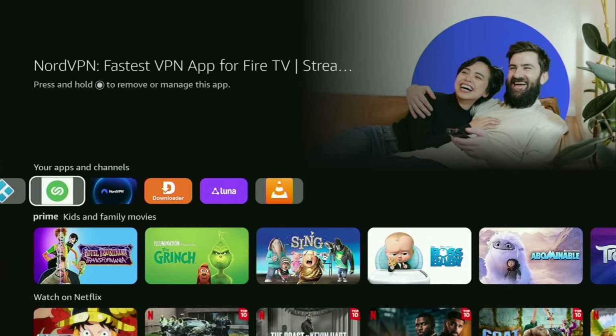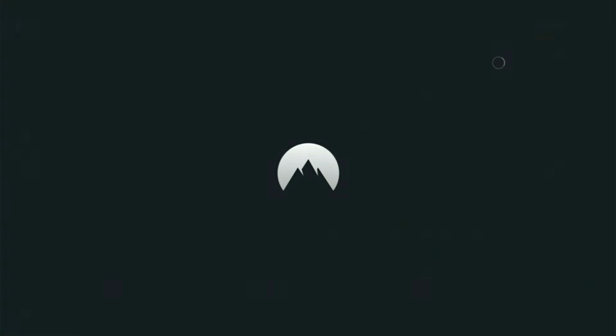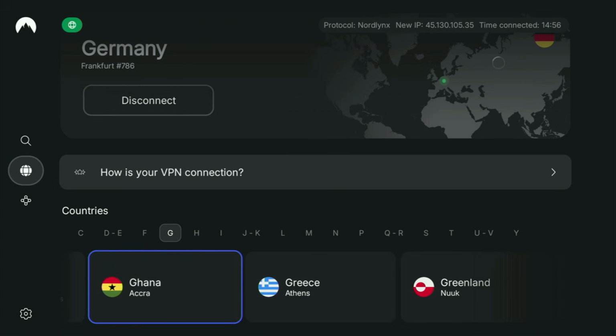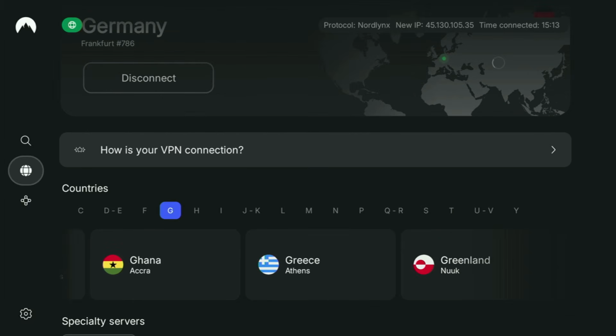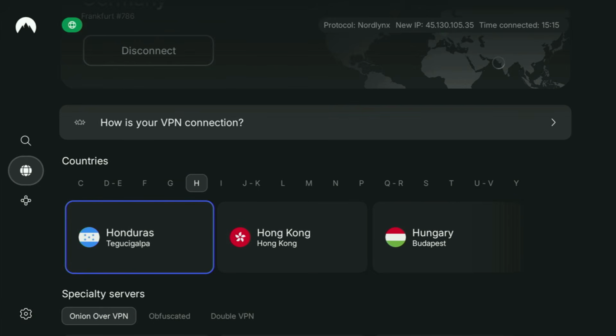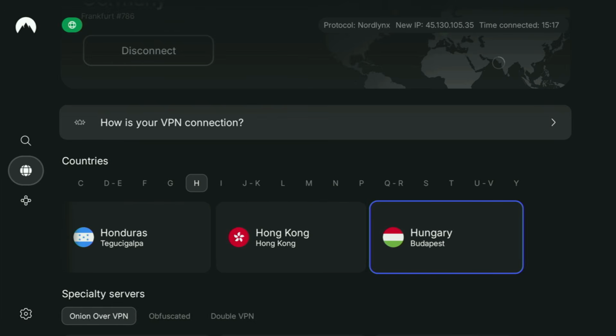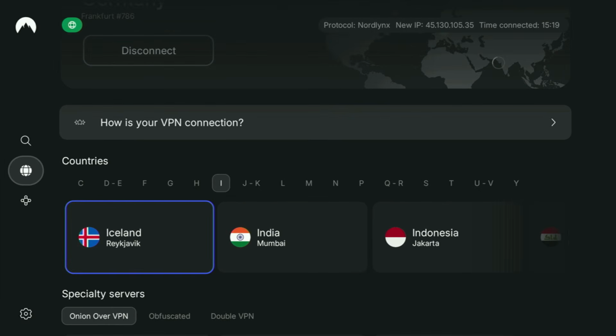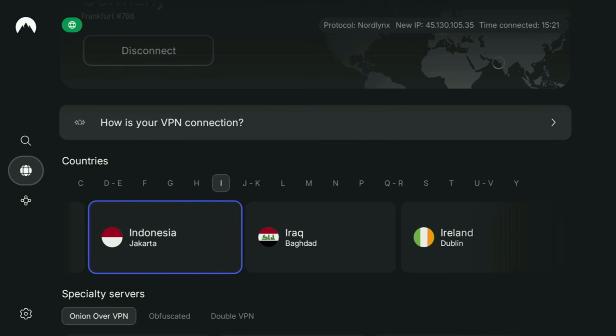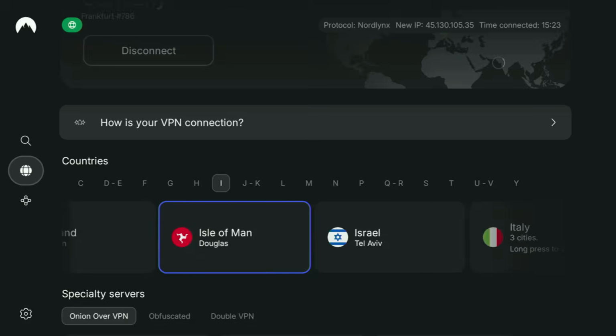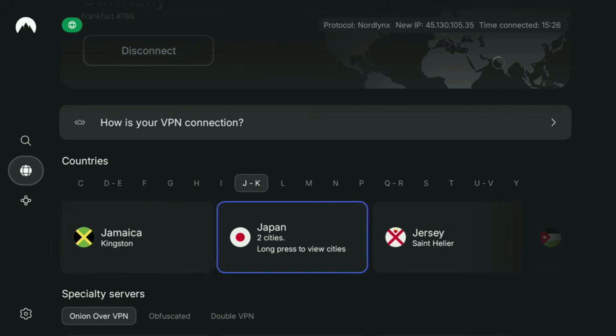It's of course connecting to a VPN. In my case, I mostly use NordVPN because they're super fast and they got a great app for Fire Sticks, Android TVs, phones, laptops, or pretty much any other device that you may use. And they are not expensive for such a premium service.